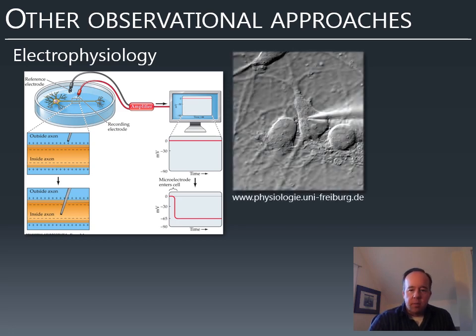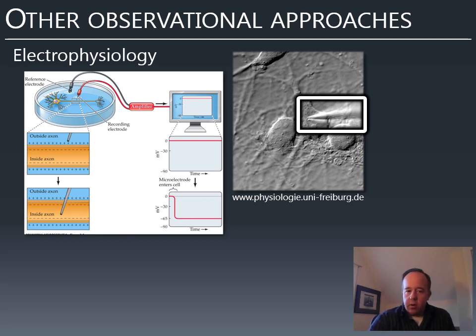Now this is a microscope image, and what we can see in this image are a couple of things. We can see some neurons, some cell bodies. You can see this little triangle part right here. That is the electrode. It's very small, especially the end of it that has to pierce the neuron. So it goes inside the neuron. So it's an invasive technique, not just because it's piercing the neuron, but because you have to open up the skull and pierce the brain to get to the neuron.